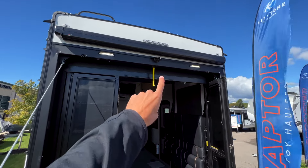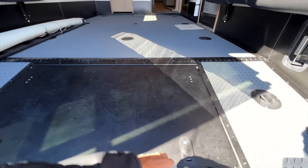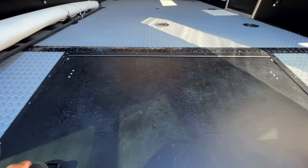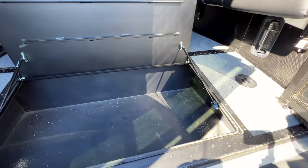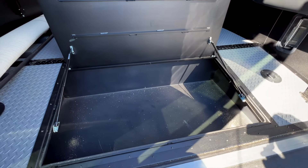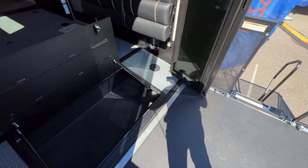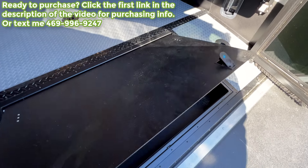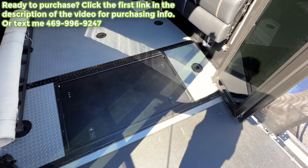Out on the patio there's a large space with a backup camera already installed. Raptor basically doubled the size of their rear storage door — and it's now strut-assisted, which is new from last year, making it much easier to open the heavy door. This larger compartment has enough room to store your power cord and the patio steps, which previously just sat on the garage floor. The door also locks for securing valuables.